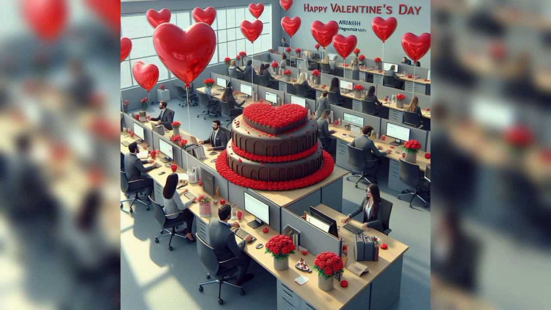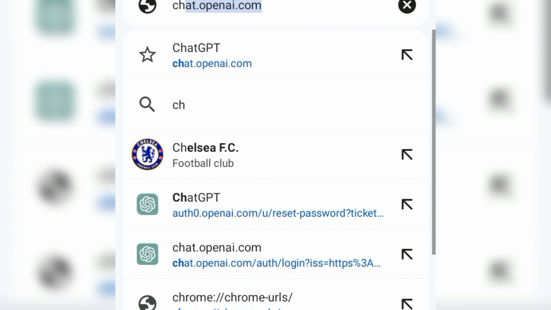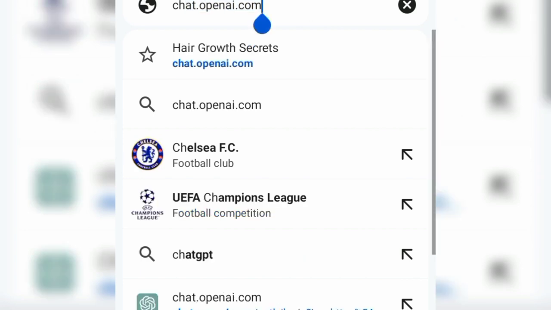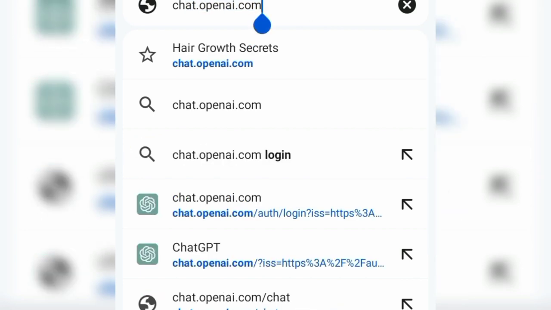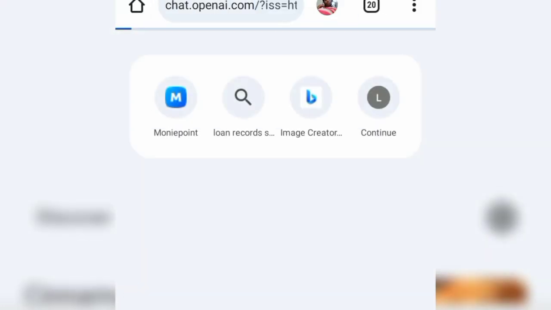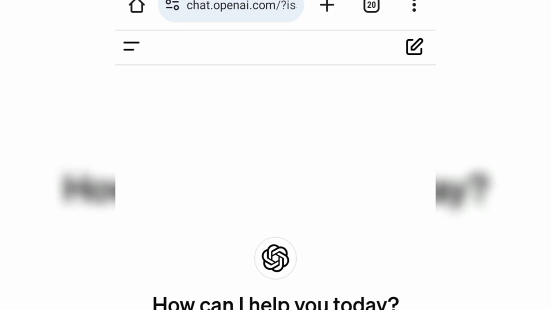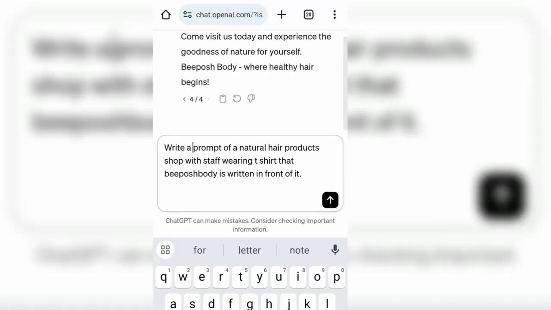You must have been seeing all these amazing AI images all over social media, all over the grams, and I'm going to be showing you a simple way you can generate yours without having to pay for somebody to do that for you. So you're going to be using two applications for this. First, you're going to be using ChatGPT for your prompts, because one secret about getting amazing images is through your prompts.